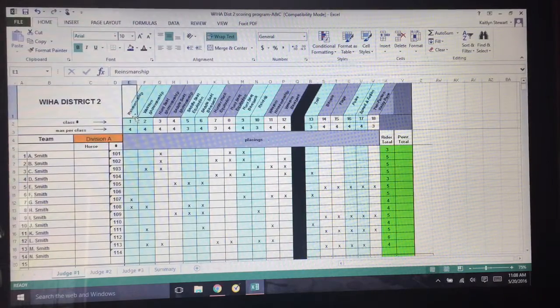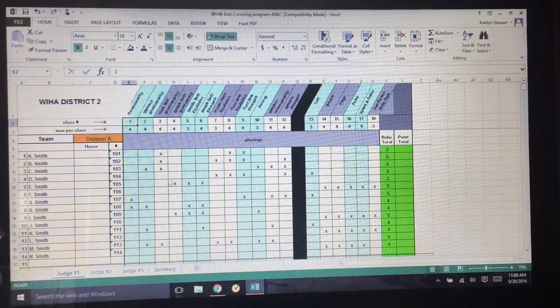As you click down it, your categories can change, and you can change the names of your classes. This is set up like this because this is how I have it set up for our district. So if you change the classes, you need to remember that you need to change the class numbers down here, as well as what the max per class is, because that will not move with the titles.